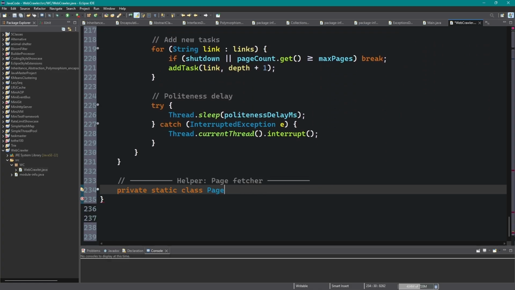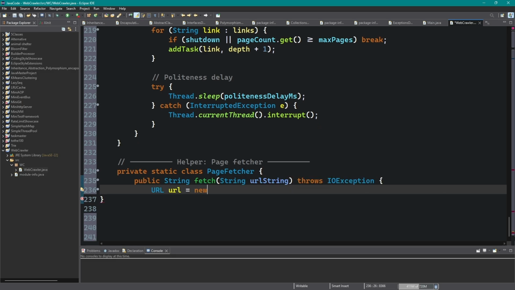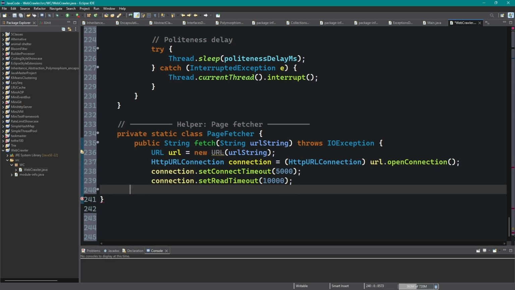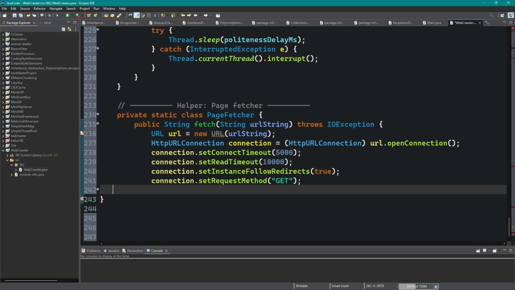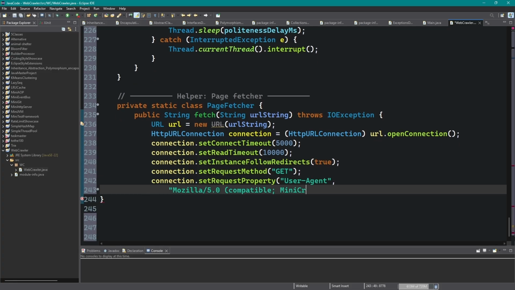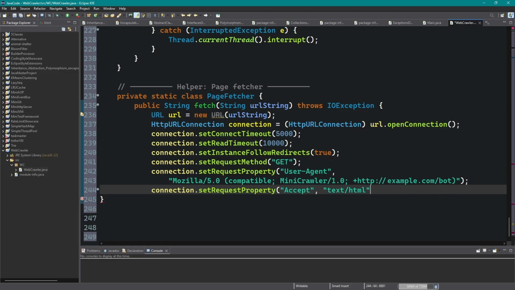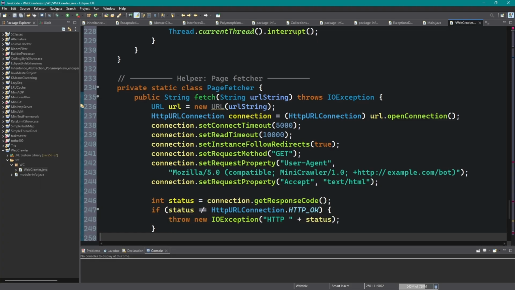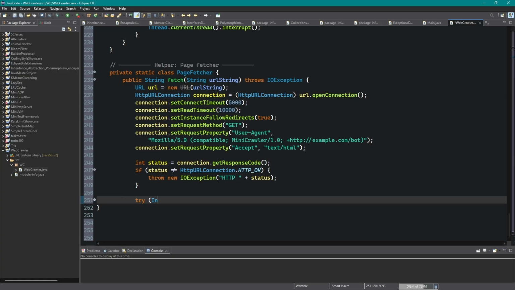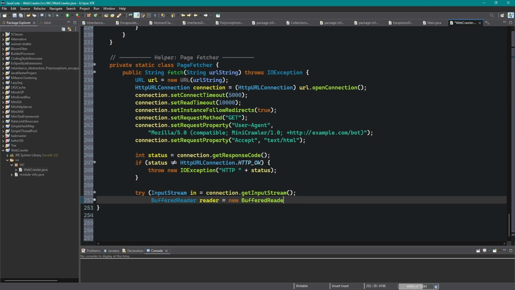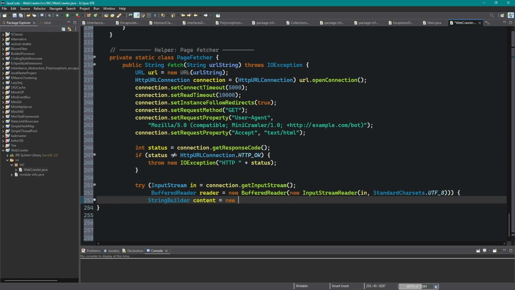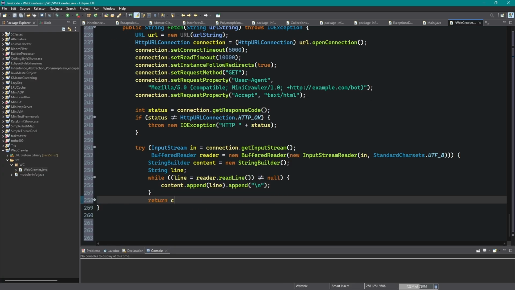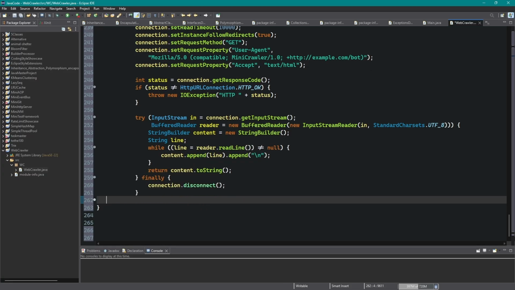start first adds the seed URL with depth 0. If that fails, for example already visited or limit reached, it exits. Then it launches numThreads workers, each an instance of the Worker inner class. The main thread then enters a waiting loop. It sleeps half a second, checks if shutdown was triggered or if the page limit was reached, and exits when no more tasks are queued and no workers are active. Finally, it shuts down the executor gracefully.